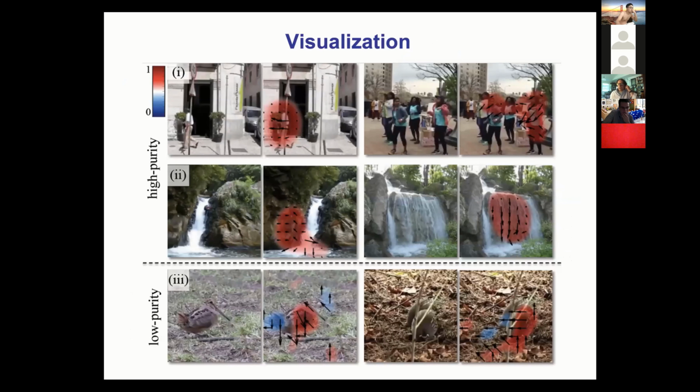And so now let's look at how this thing does. We can visualize what parts of the video are important for the assessment. And so here are some of those. You can see it's honing in on the person walking or the people walking. And many times where there are waterfalls and the like, it uses the water as a cue to decide what is a forward arrow of time. There's some video clips where the assessment wasn't always in the same direction for all parts of the clip. So we call these low purity clips. And so red means thought to be forward in time, and blue means thought to be backwards in time.